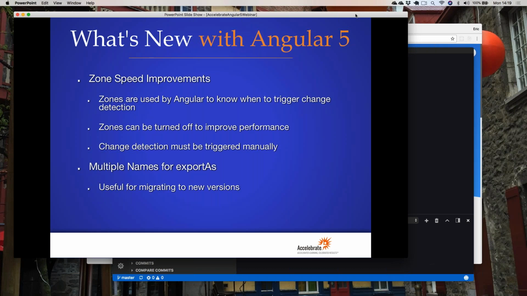Anybody here who's from the older days of AngularJS, and you incorporated a third-party component into your Angular application, you probably remember having to call $apply or $digest whenever some type of asynchronous operation executed with that third-party component. And the reason you had to do that was Angular had no way of knowing the underlying data changed, and so because it didn't know the data changed, it didn't know to update the UI.